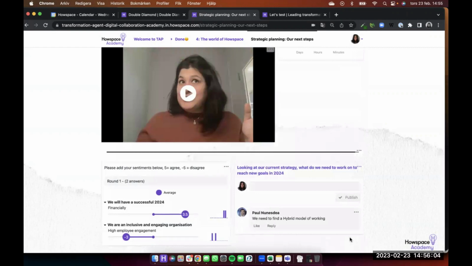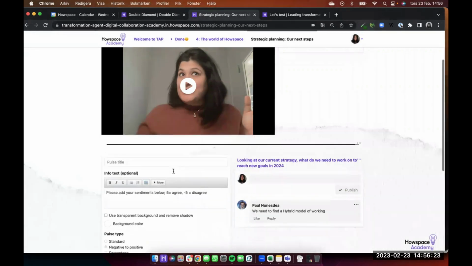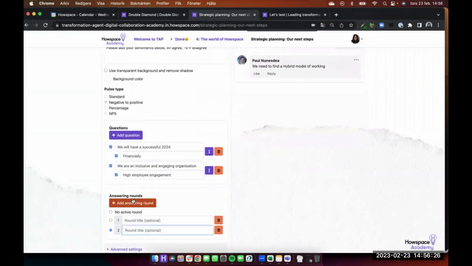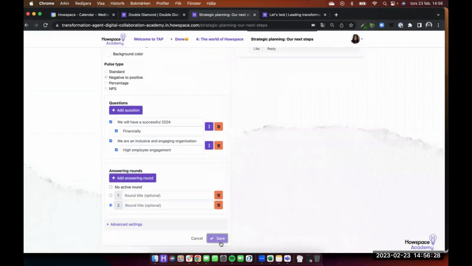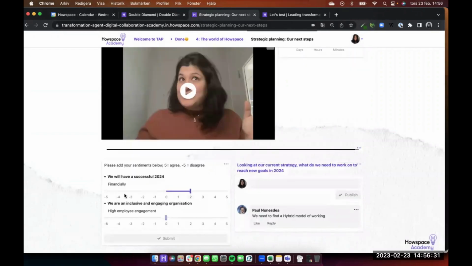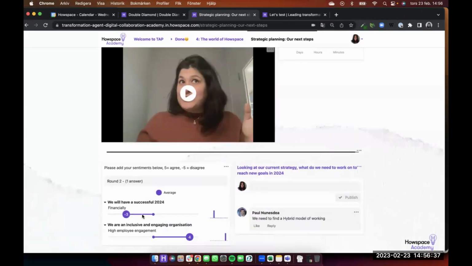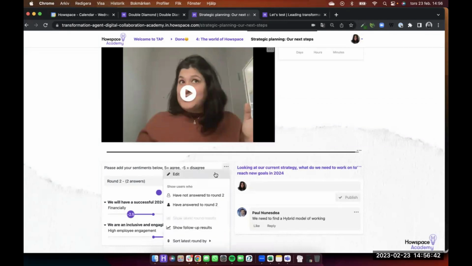Okay. Second question is for the pulse check. They're supposed to be accumulating the different pulse checks, and over time you see the graph from, let's say, one session to the next session. How is it being done to compare the different rounds? You activate a new answering round to do the next one, and then you say save. And then you can say that now this time I feel like this and this time I feel like that. And then from this perspective, you just see the average at this point.